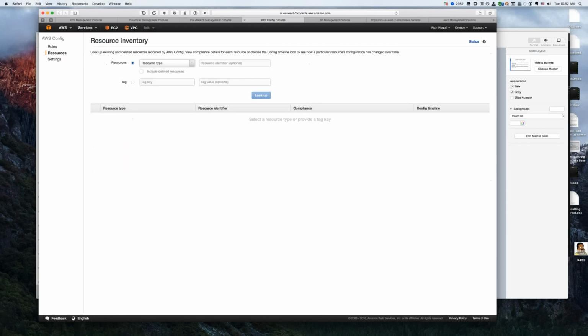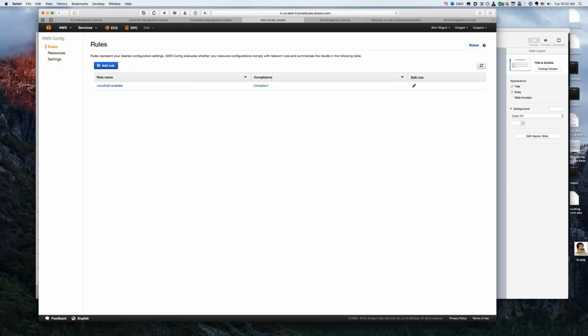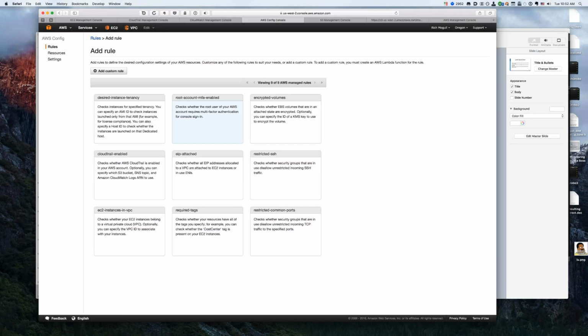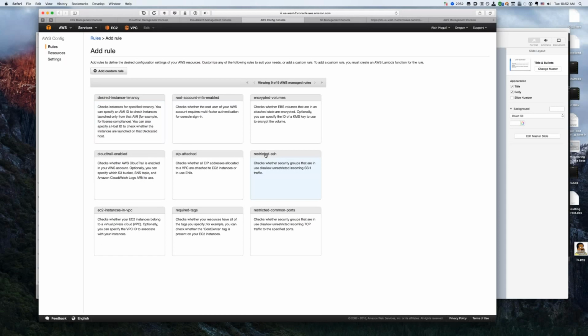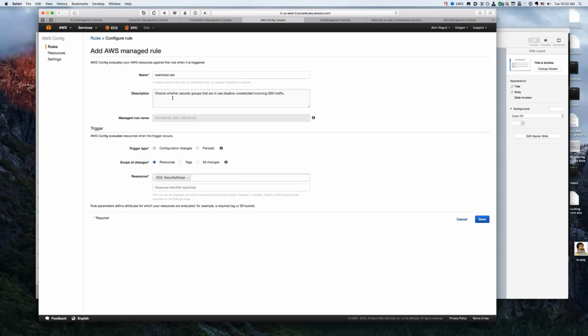Now the other side of it is config. So if I go into the config rules, and I add a rule here under config rules, let's just say, okay, is unrestricted SSH allowed? It's just one of these built-in rules. And I can go ahead and set it, in this case, it's anytime the configuration changes. You see that's automatically selected.